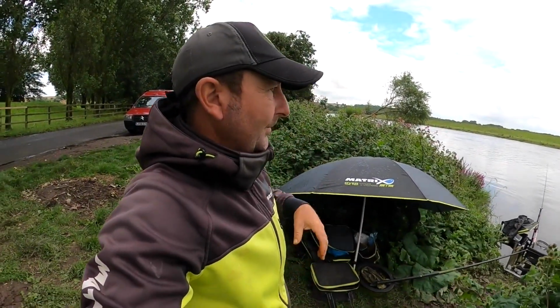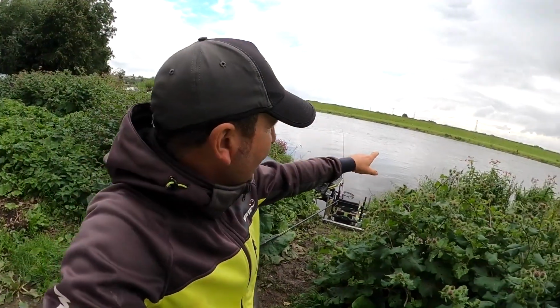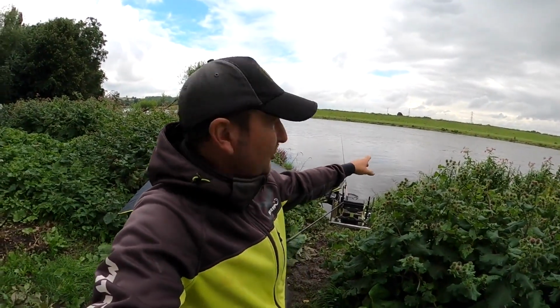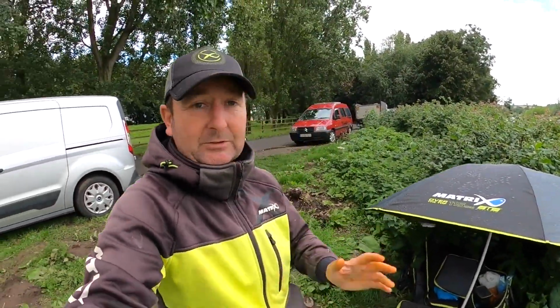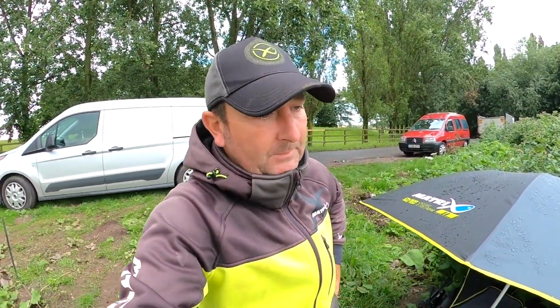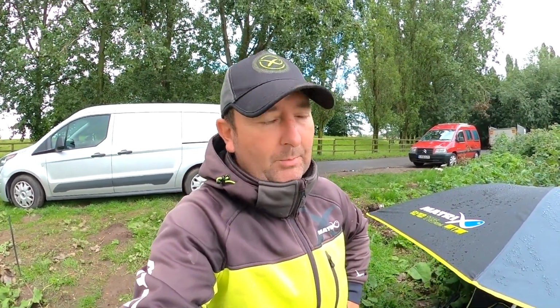However, it's 12 o'clock and the river behind me, which I'll show you in a little bit more detail in a moment, is actually rising. As I've just said, we've had loads and loads of rain, and I expected the conditions of the river being a lot worse than it actually is. However, you might just make out there are huge trees and branches and logs and all sorts going down the river. Now, when we got here for the first hour, the water level didn't change, and I'll show you how it has changed, but it's literally gone up since about 10 o'clock till 12 o'clock. In the last 2 hours it's actually risen by about probably 3 inch, which is quite a lot, and it looks like it still is rising, and obviously that can affect the condition of the river.